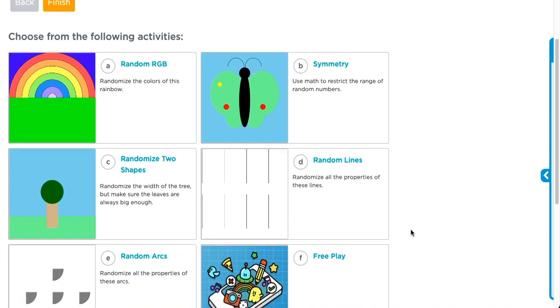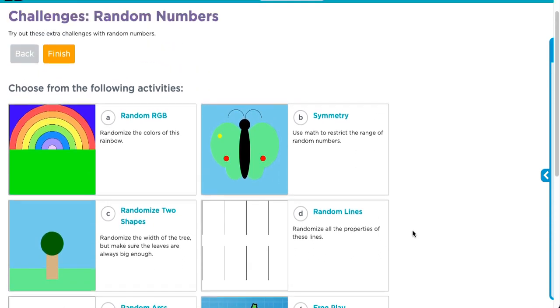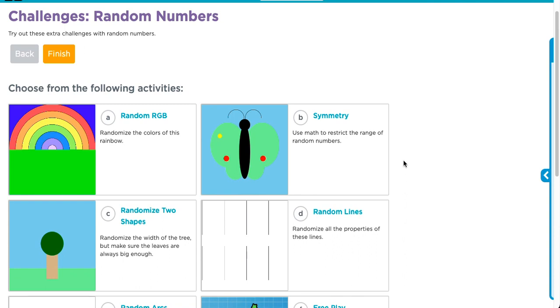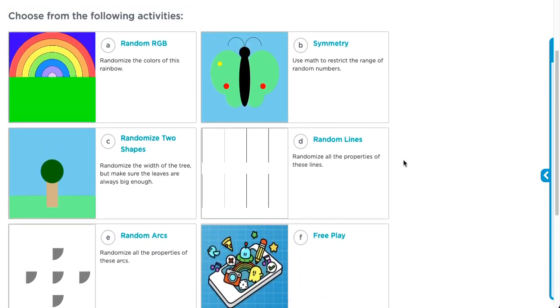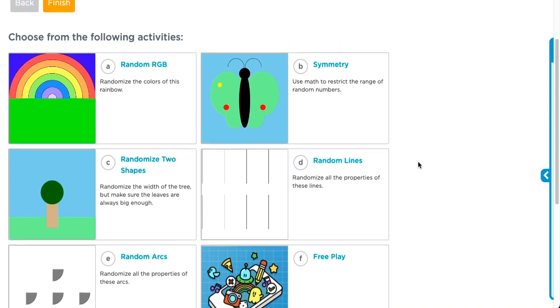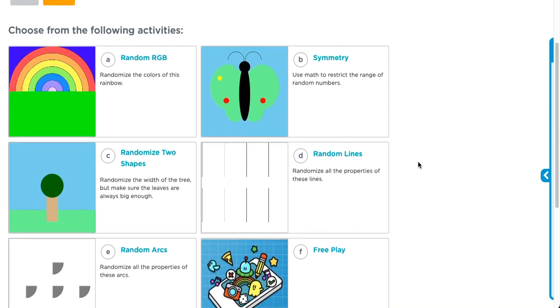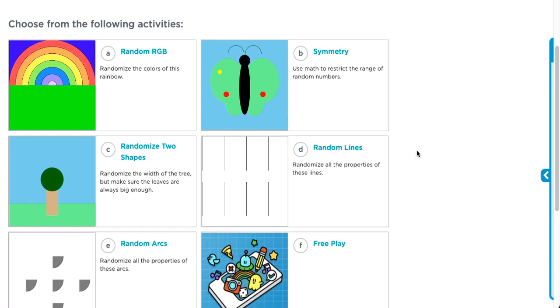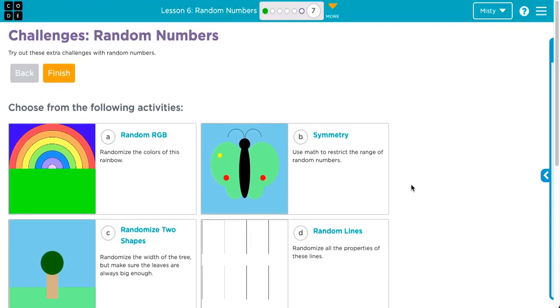They are challenges, and so the only way that you can grow is through a challenge. So pick 3 or 4 of these, maybe 2 to 4. If you really want to challenge yourself, do all 5, A through E, and then you are finished with level 7.